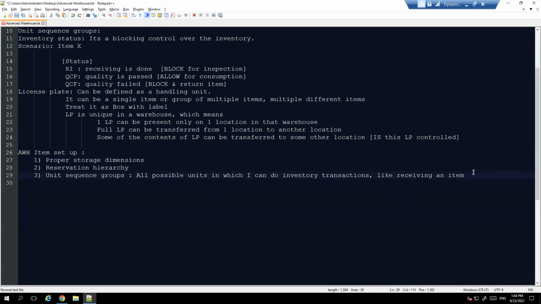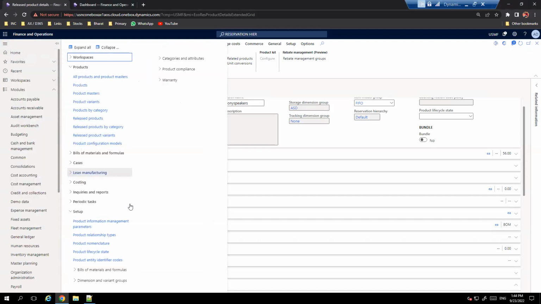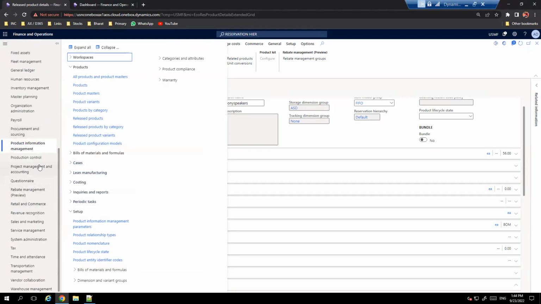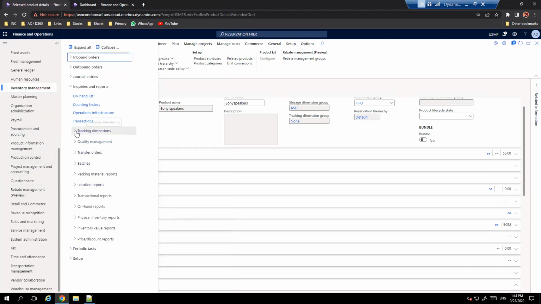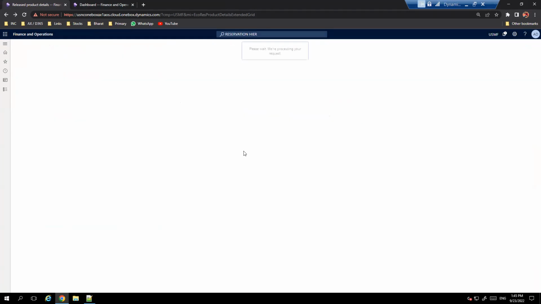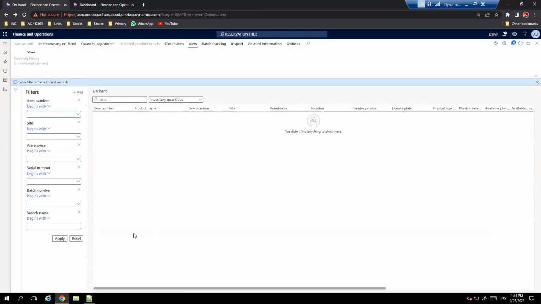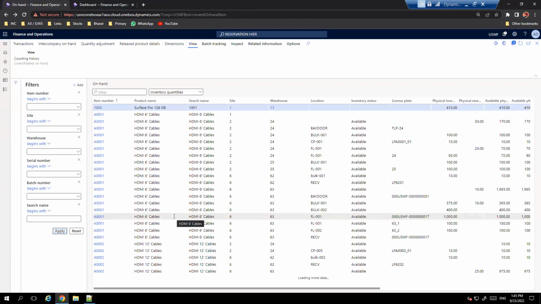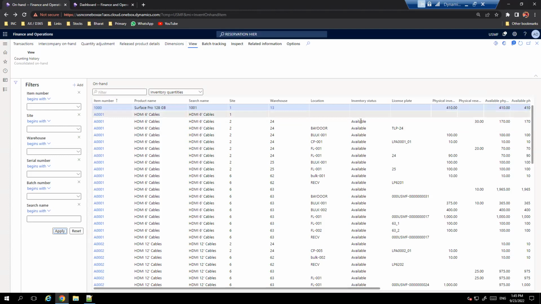There are certain things that I want to tell you, like we can change the inventory status, and we can assign the inventory status, as you can see. This is one thing I don't want to skip. If I go to the inquiries and reports, on hand list, and let me filter down all the items. Apply. I do not want any kind of filters. Now, since these are some new additional dimensions, you can ask a question like, if the inventory status is available, let me say I blocked it.